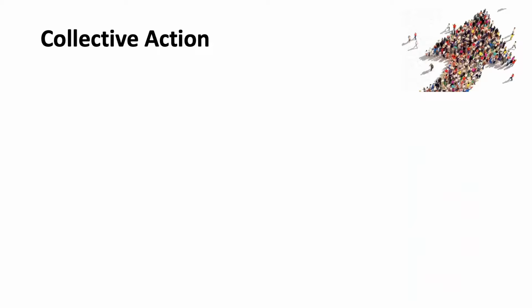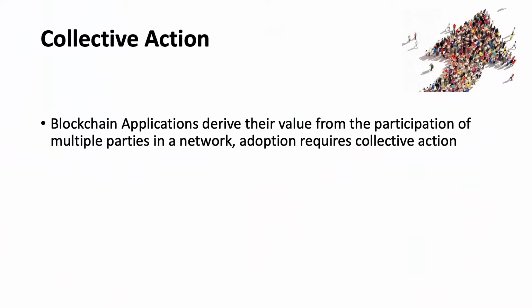Was there a question? Yeah. So broadly speaking, I think the toughest issue is about collective action and governance. How do you get a whole group of people to be moving in a similar direction? Blockchain applications derive part of their value from participation of multiple parties on the network as well. That multiple people are involved.